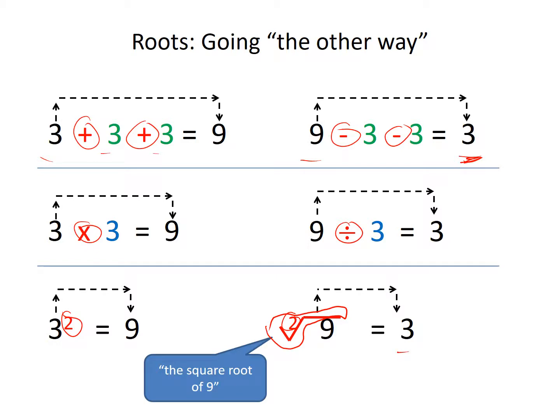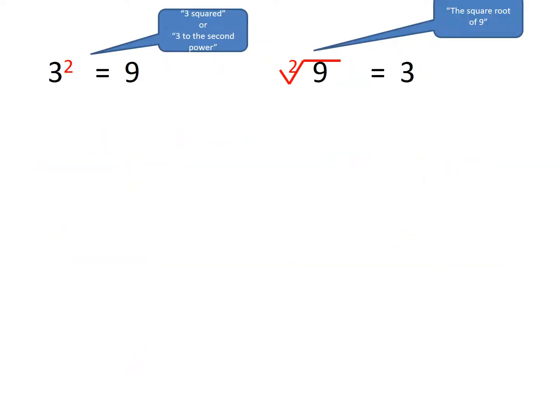So all I'm trying to establish here is that there's a relationship between exponents and roots that I think students don't always appreciate or understand. So they're just like addition, subtraction, multiplication, division. Exponents and roots, they sort of work opposite to each other. All right, so let's just look at a couple here.